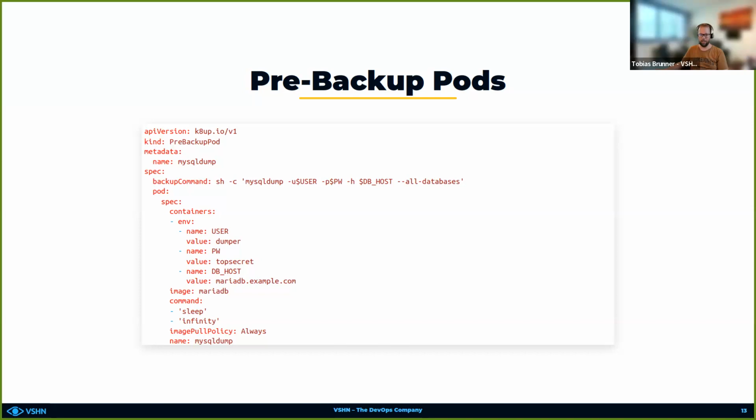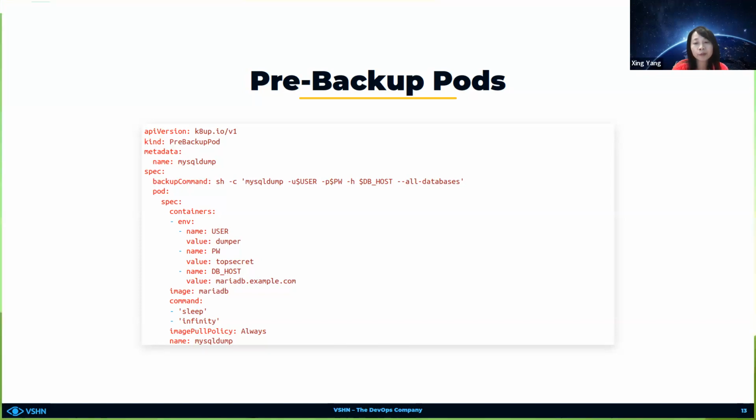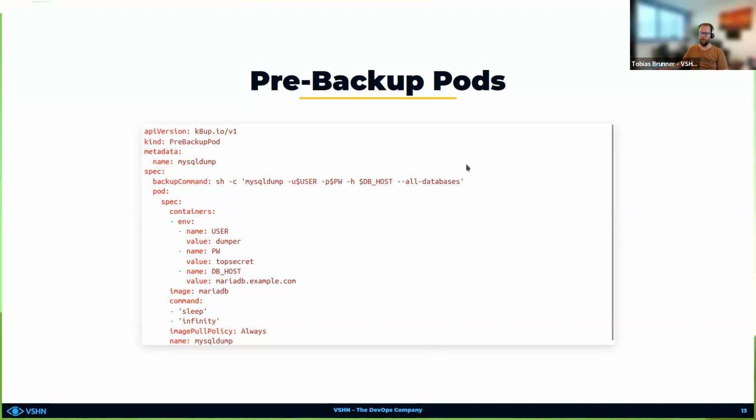Any other questions? So I believe with Restic, you have to mount the volume to read the data, right? So if a PVC is not used by a pod, there isn't a way for you to really back that up, right? That you would have to do with the pre-backup pod as well. No, sorry, I just had the wrong thought in mind.